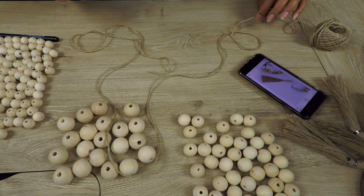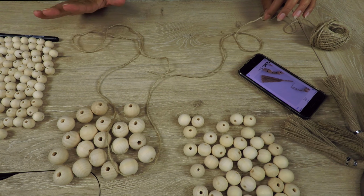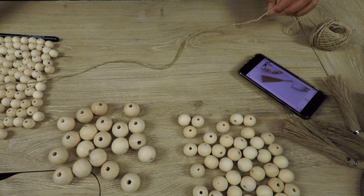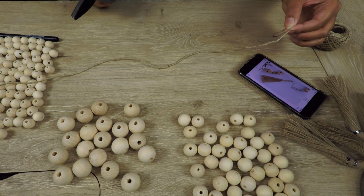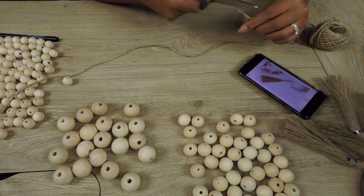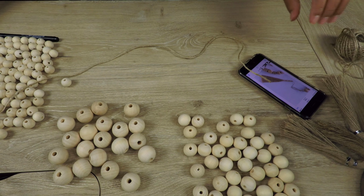The garland that I found on Target is actually 96 inches long. We are not making 96 inches worth of a garland. Like I mentioned, we're gonna do a mini one. So I landed on 5 feet. That's gonna end up being the mini version. So I have our twine kind of already measured out. I'm just gonna go ahead and cut at the 5 foot mark. We'll leave that on the side in case we need it.